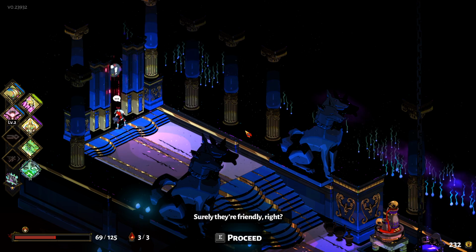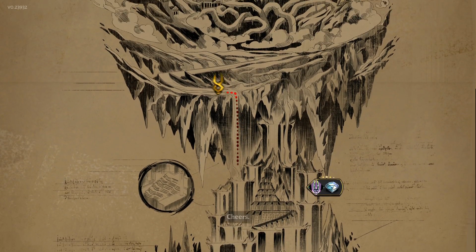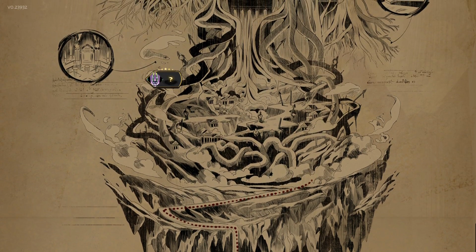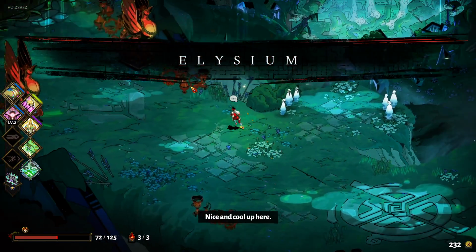Surely they're friendly, right? We're in kind of a weird position here. We've got very little going for us, but it is kind of working. I really think we're a bit behind, though. We need, like, a Daedalus hammer or some really good boon to really kick us up a notch, and we're not really getting anything like that right now.